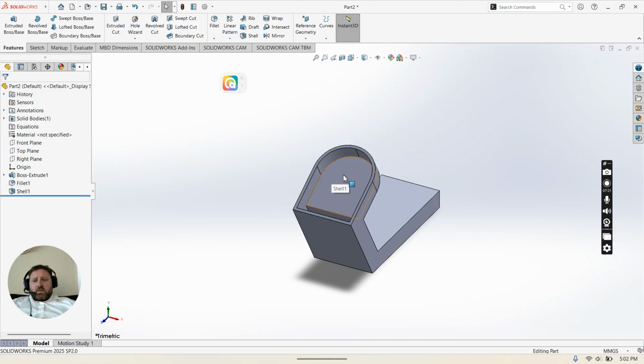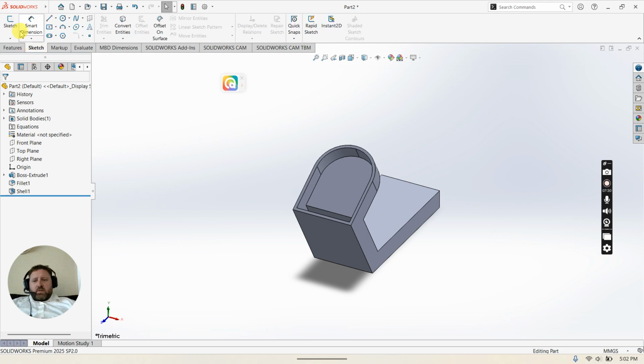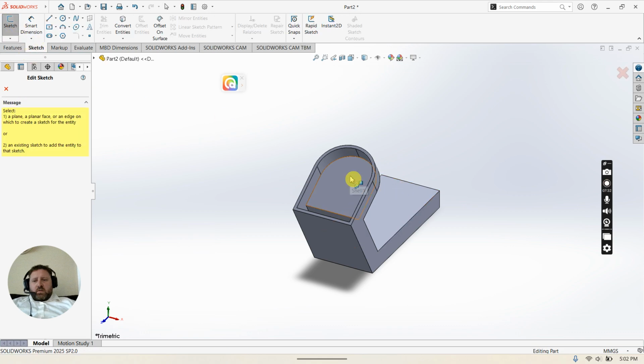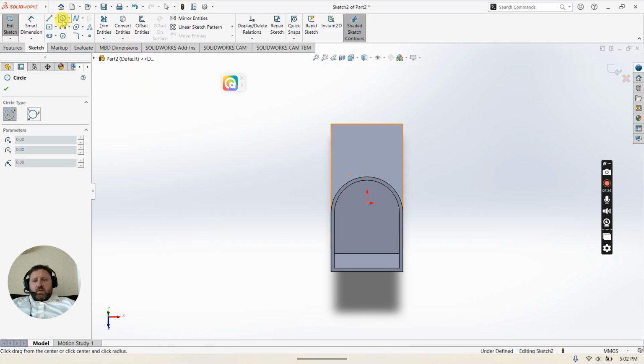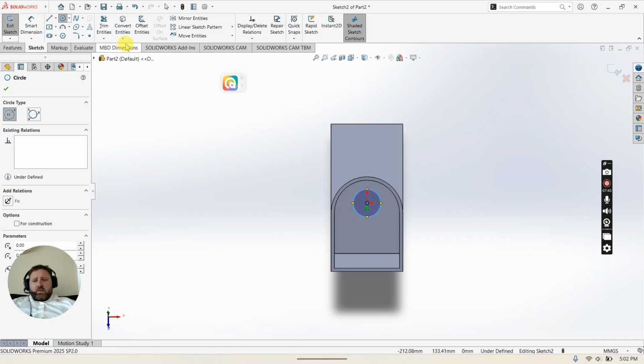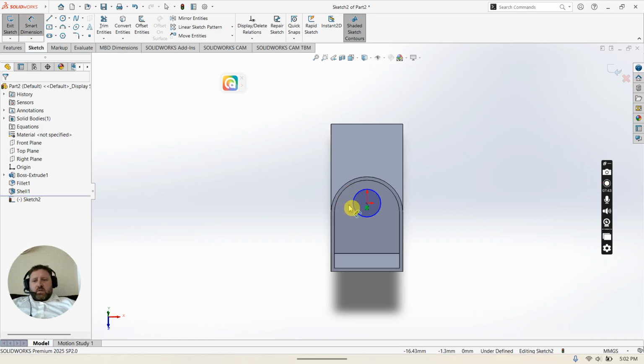Now it's time to cut this circle. You could either use the hole wizard, or you could draw a circle. A little easier for time's sake in these tests, I think, to just draw a circle, but best practice would be to use the hole wizard. This is 19 for the diameter.